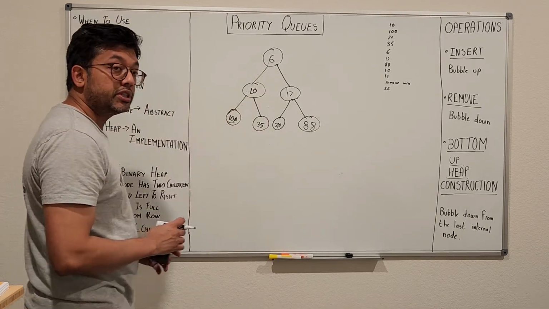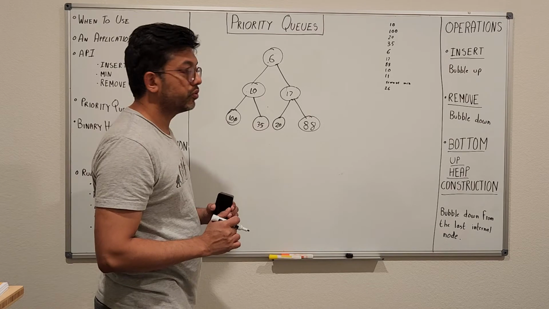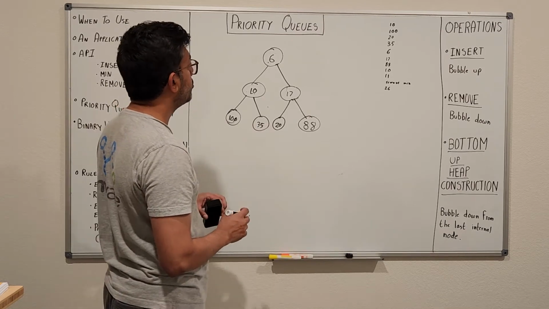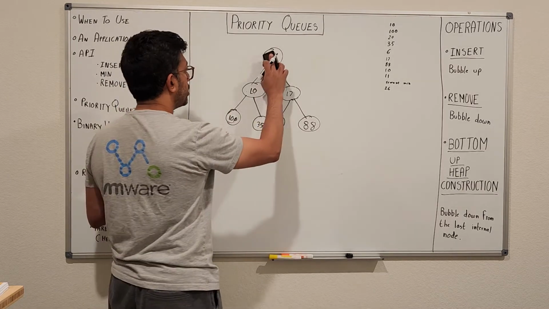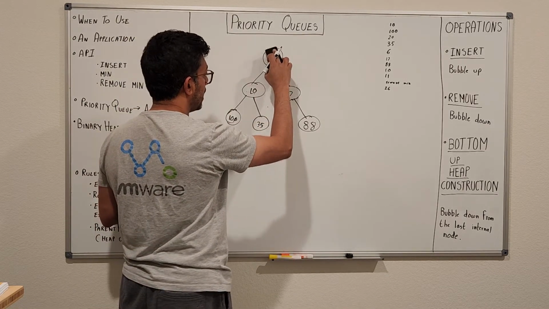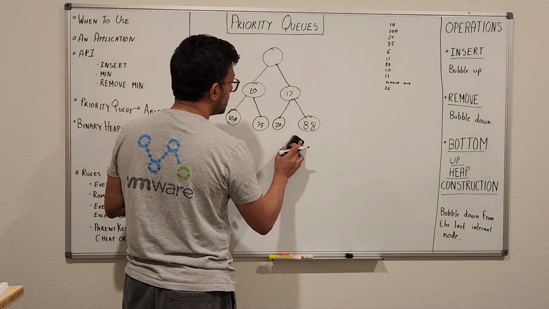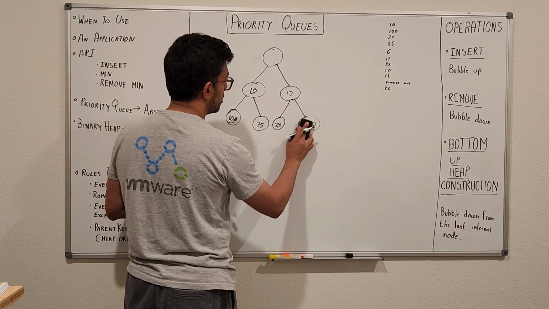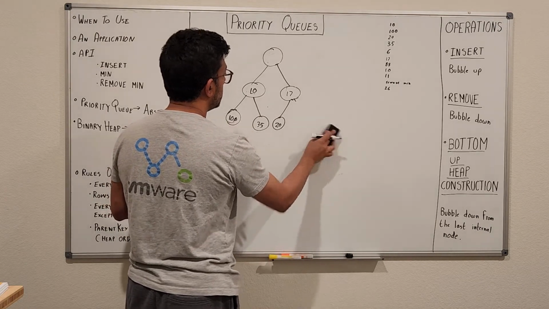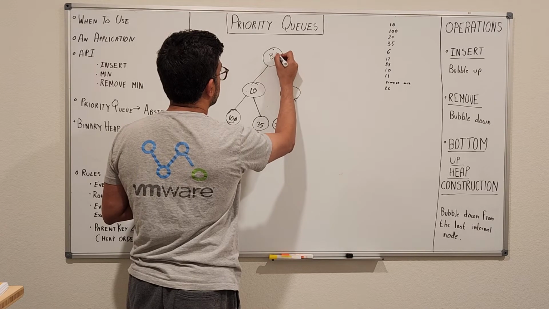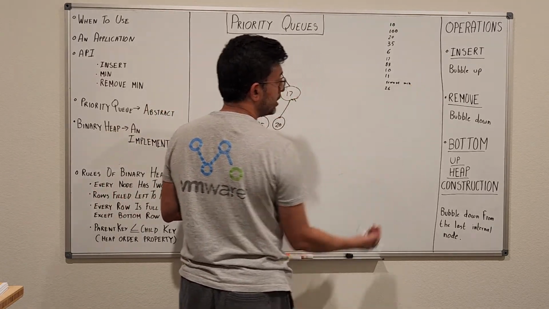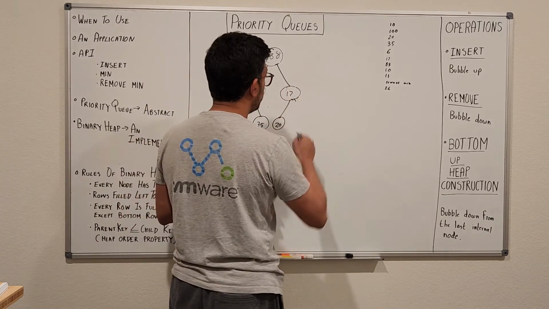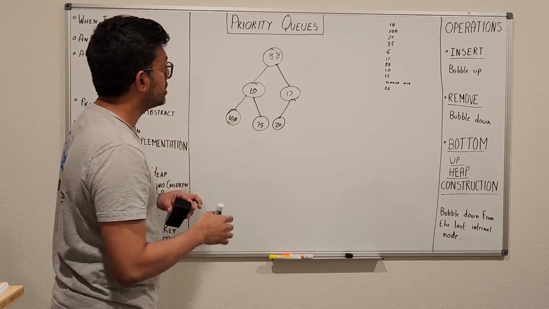Now next operation after insert is remove. Now if I say I want to remove min, how do you do that? So the way to do that is you remove min number 6 and you take the last number and put it in its position. So I take here, put 88 here, okay? Now we will do something called bubble down. So previous insert we did bubble up, now for remove we do bubble down. So bubble down is the opposite.